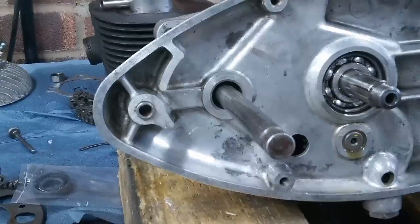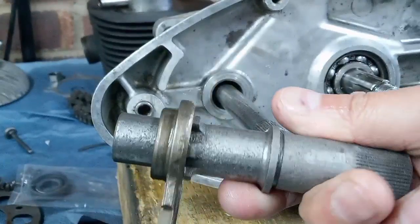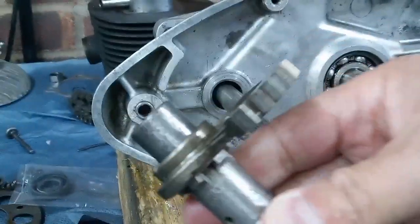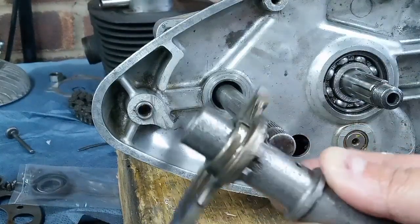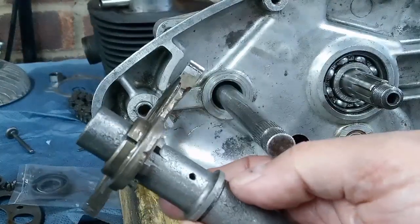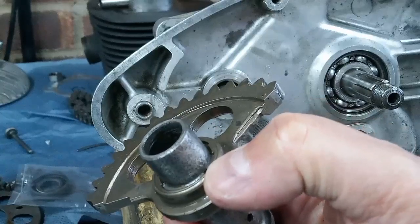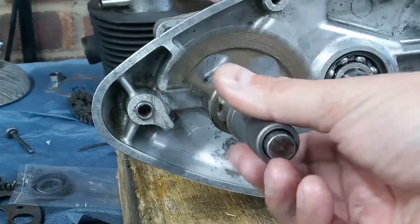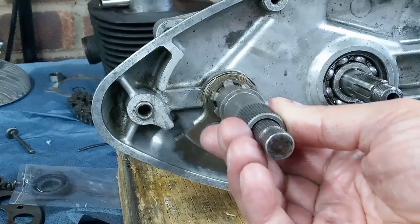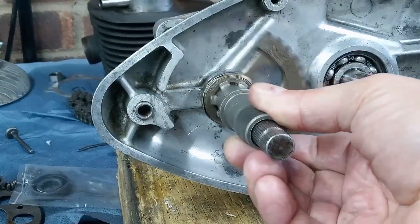Okay, we're going to do the clutch and the Kickstarter, and here's the Kickstarter ratchet, and that's the way it should look, with this little boss here pointing inwards. Bones tells me that sometimes when you buy these assemblies brand new, they're imported. I don't know where they're made, but they come with this bit the wrong way around, which is a bit unusual, because it would never work. That boss there engages with the spring, and that goes in there like that, and when it's all set up, it sits like that, and when you press the Kickstarter pedal, it comes up, engages with the sprocket on the back of the clutch, turns the engine over, and then it returns.